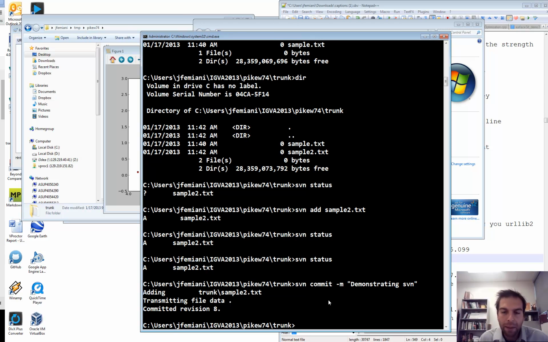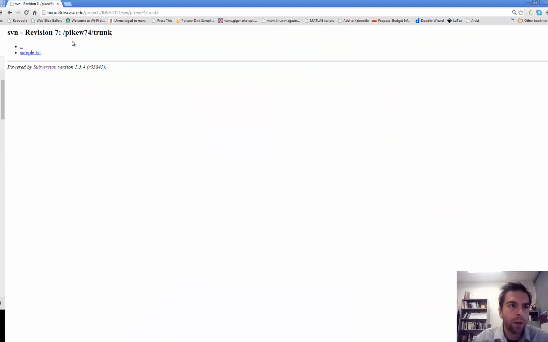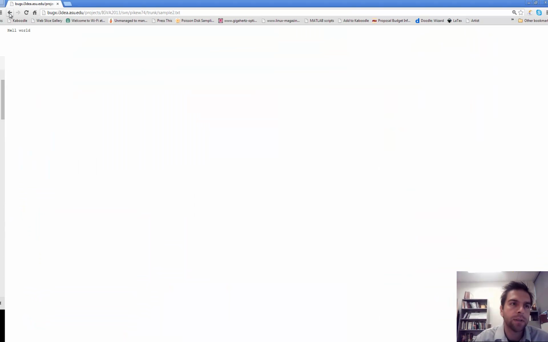At that point in time, it adds it to the folder on the server and transmits the data. Now if I do SVN status, it produces no output because no changes have happened here. When I go back to the server and refresh, there's sample2.txt. Hello world.